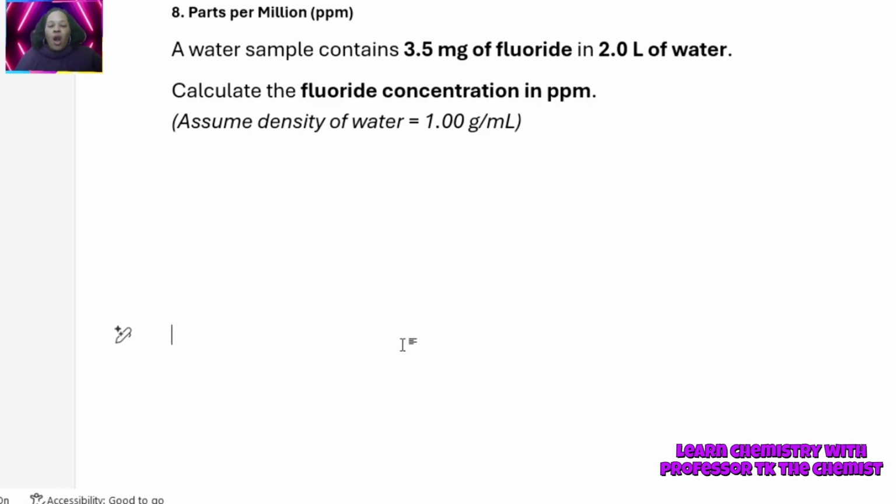Now, for parts per million, there are two different ways in which you can actually do this problem. If you're given the mass, you're going to use this particular formula when the mass is given and the solution is not water, and you don't assume that the density of the water is 1.00 grams per milliliter. So let me show you what I'm talking about, because there are two different formulas, but you have to know when to use each.